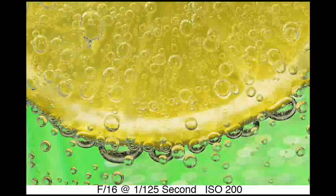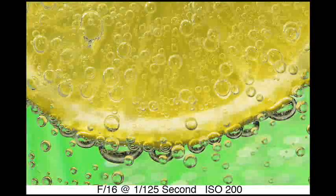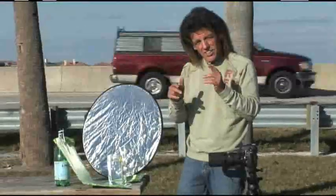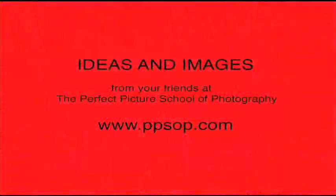What do you think? Well, if you're like me, I hope you found that to be an exciting image. But keep in mind, it's not limited to a lemon slice against green Christmas wrapping paper — you could use an orange slice against a blue papered background. The choice is yours. Until next time, this is Brian Peterson saying: you keep shooting.